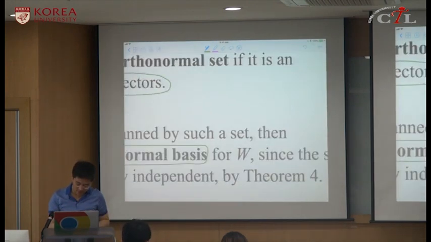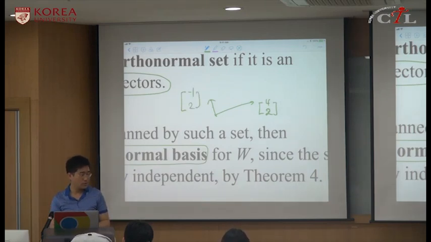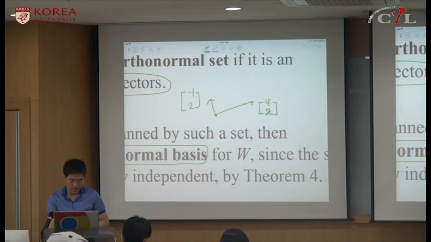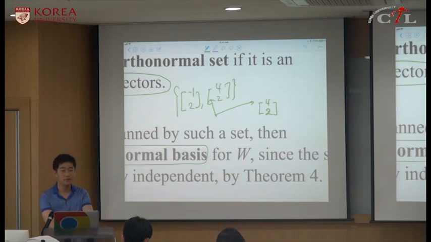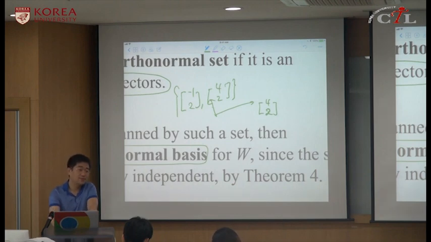So yeah, let me give an example. Previously we saw that this vector (4, 2) and (-1, 2) are orthogonal vectors. Collectively, if we imagine the set of these two vectors, they are an orthogonal set, right? But they are not an orthonormal set. But it is always possible to change any given orthogonal set into an orthonormal set, because without changing the direction, we can just change the length of the vectors.